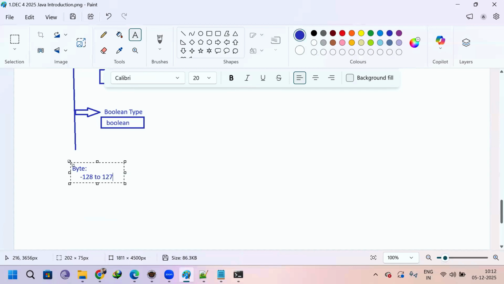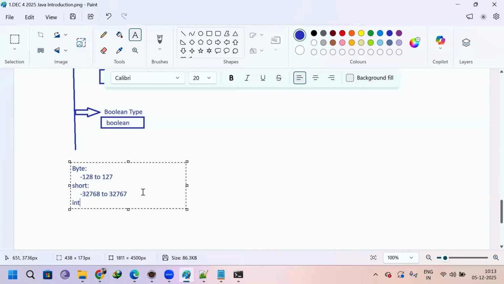Now for short, the range is -32,768 to 32,767. If the number is in between these numbers, then you have to use short.